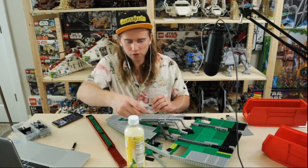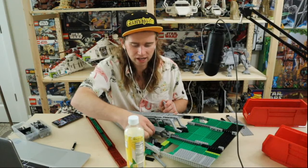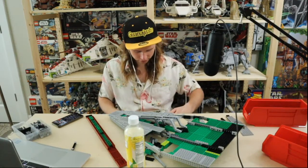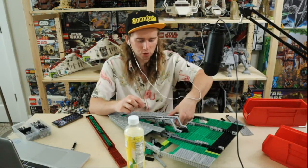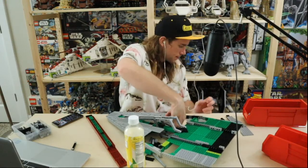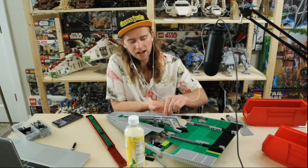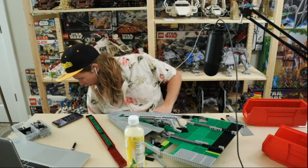Will you make instructions for this? No, like I was just saying, I'm not very good at building sets that can be replicated easily. That's just not a skill set of mine. I would like to make instructions. It would be cool. I feel like this is something a lot of people would want to build as well. Maybe one day when I've got more time to invest in this project, I could come back to it and make it more instruction friendly.